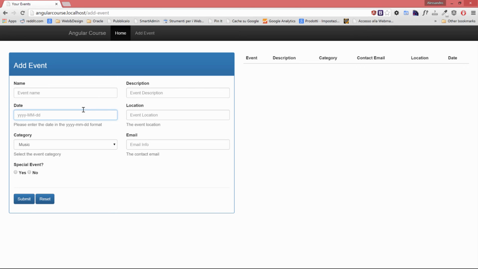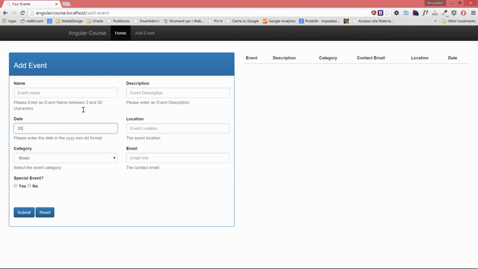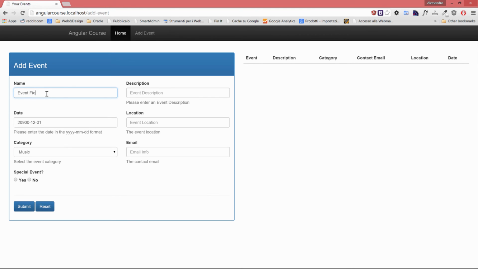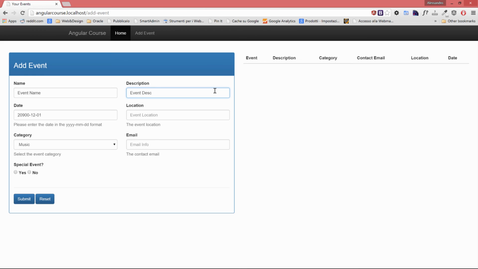Time for a spoiler alert. What will happen in your opinion if I type a wrong set of fields? So I'll type 2900 of the 12/01. So the 1st December in 2900. So I'm expecting that if I keep filling the fields, so I'm entering also an event name, an event description, even though this is not mandatory. There are also other required fields, but I won't fill those in.